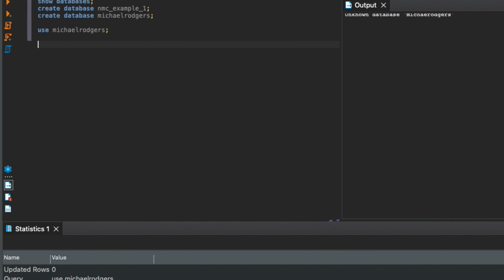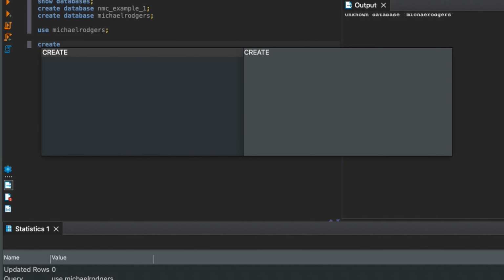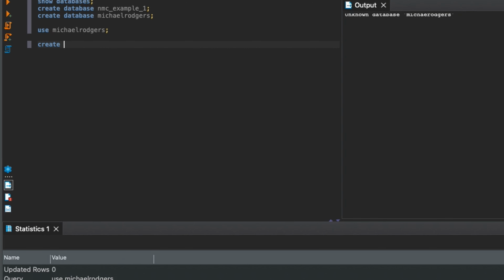After selecting a database, let's create a table. We'll do this with the create command. We'll specify what we're creating by table, and we'll give it a name. We'll call it friends. We'll use a parenthesis, and at the end, we'll put a semicolon.